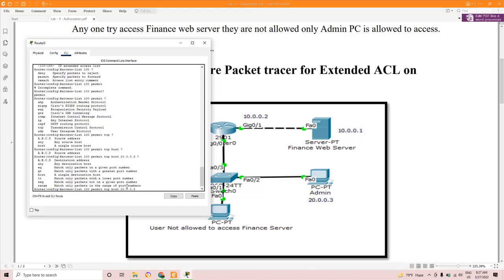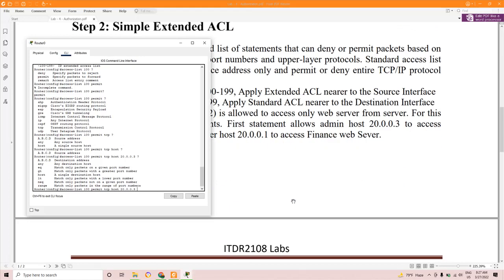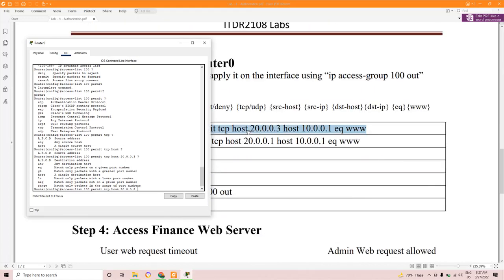Then what is the target system, what is the destination system? Host 10.0.0.1 question mark.